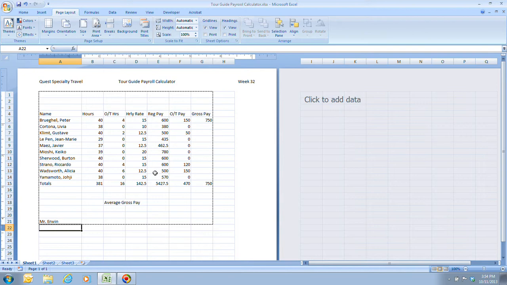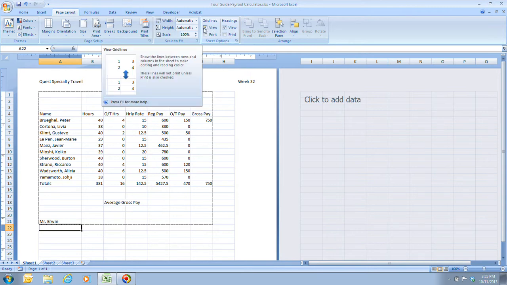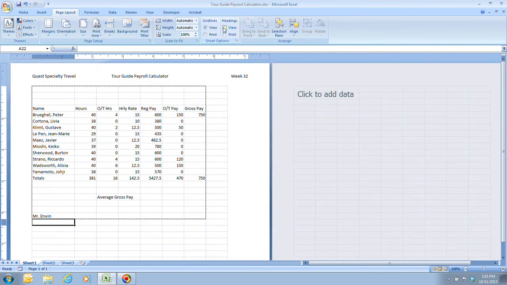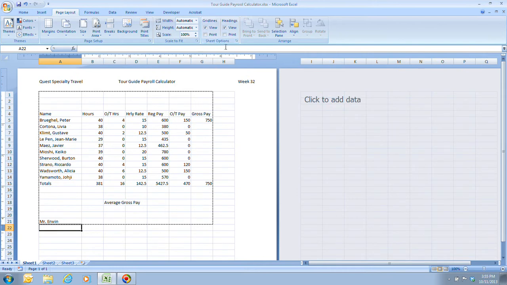Step 5 tells us that we are going to click the Gridlines View checkbox, and that is in the Sheet Options group on the Page Layout tab. So we're on the Page Layout tab here, and here we have our sheet options. And of course, notice right now that we have the grid lines and the headings. And this is going to allow us to either view them or print them. So notice if I click on view here, the grid lines disappear. Same thing with the headings. That can disappear. So if those are turned off, you probably want to leave those on at most times.